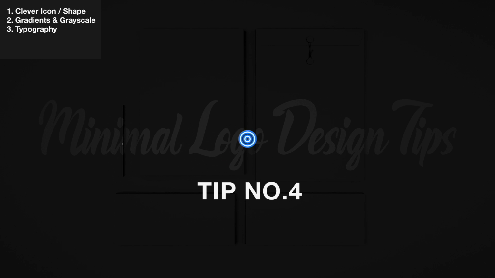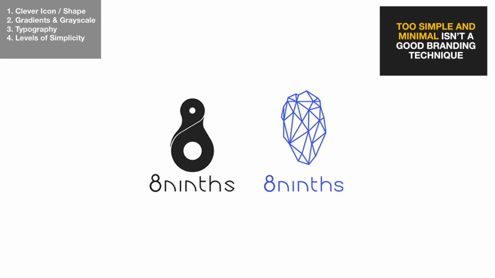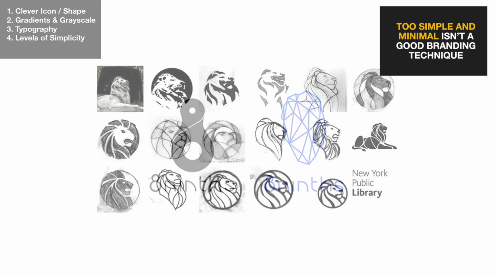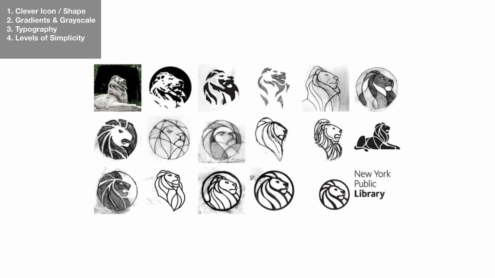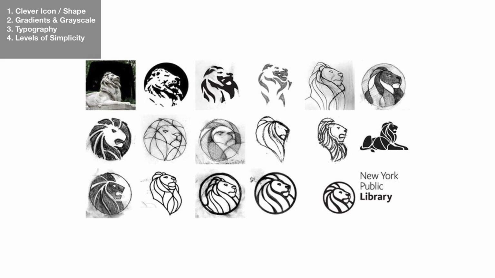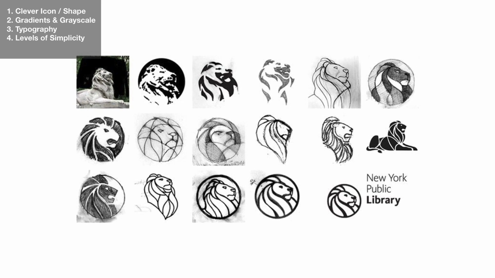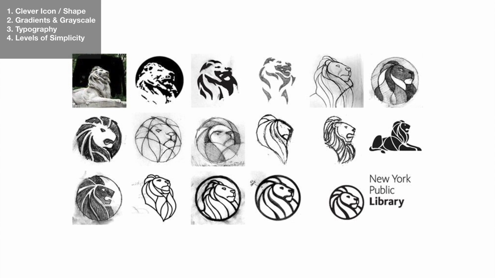The fourth tip is handy when working on concepts or ideas for a client's logo. So today we're focusing on minimal logos, but even within those confines, it is a good idea to maybe create 3 different versions of the concept with differing degrees of simplicity. There is such a thing as being too abstract or too simple, and you do need the logo to be relevant to the brand. Exploring different levels of simplicity will help you achieve this.